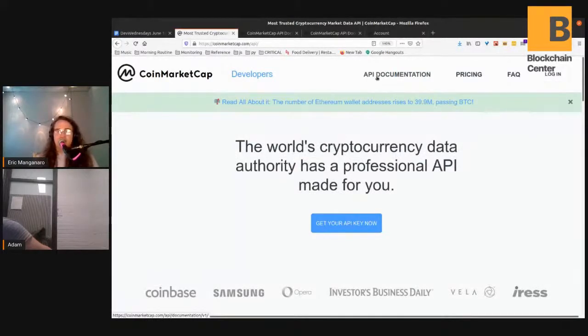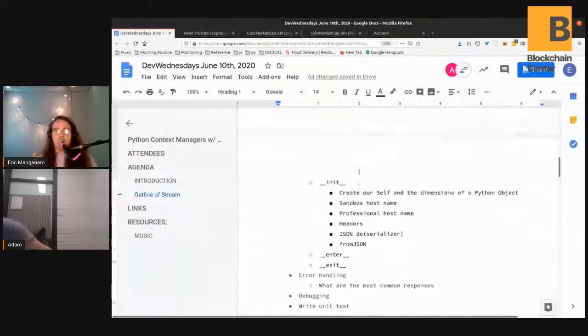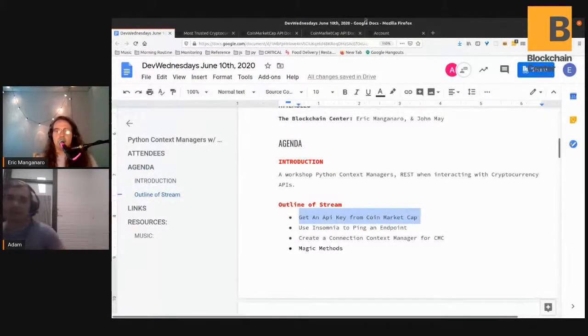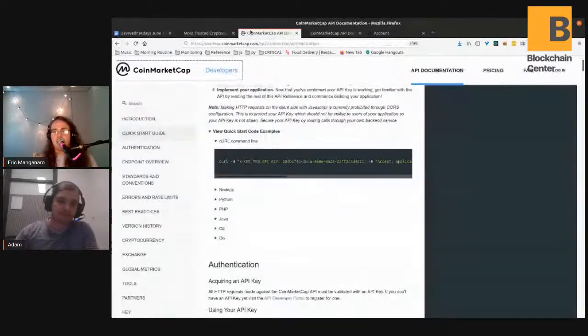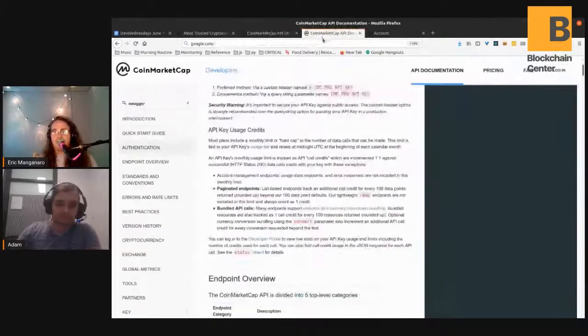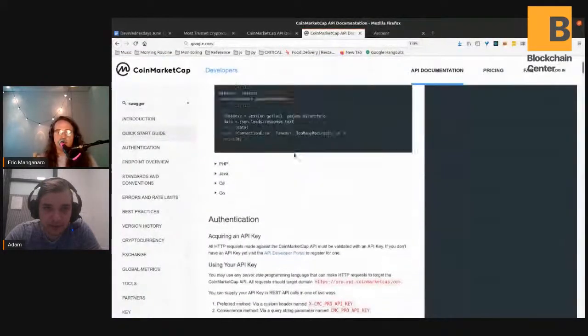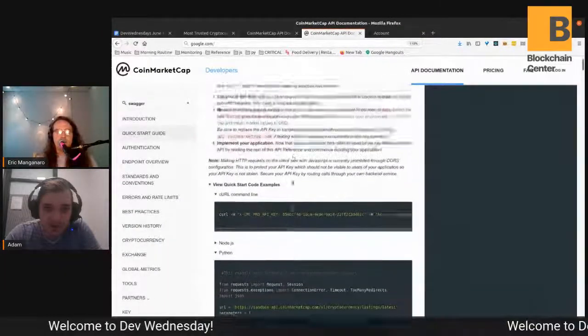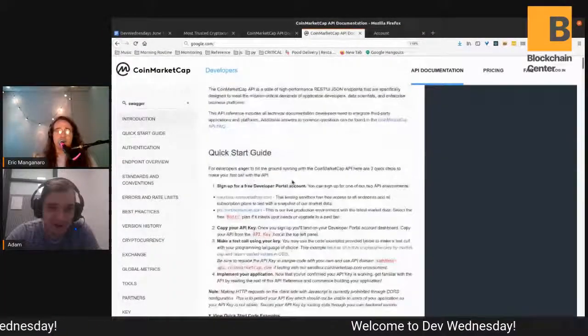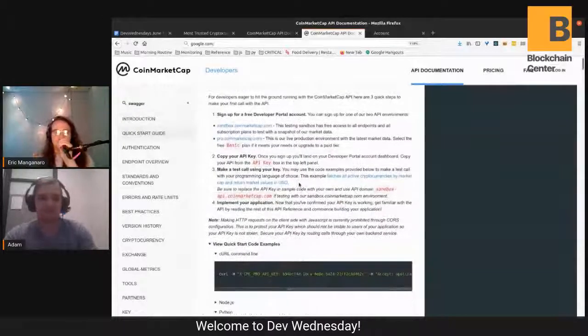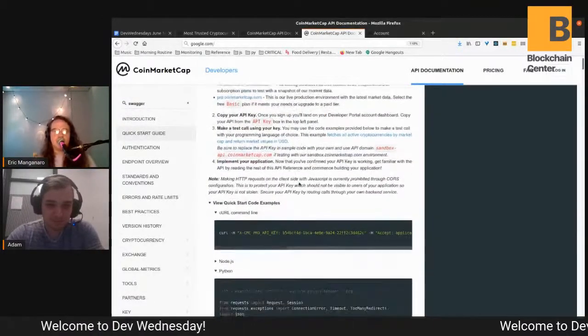The first thing that we're trying to do is get an API key, and that's super important. I went ahead and did that. If you sign up, I already signed up with my email here and got it. Once you get to the developer section, their API has come a long, long way. Yeah, it has. It's super friendly to use, and that's what we're going to get into.